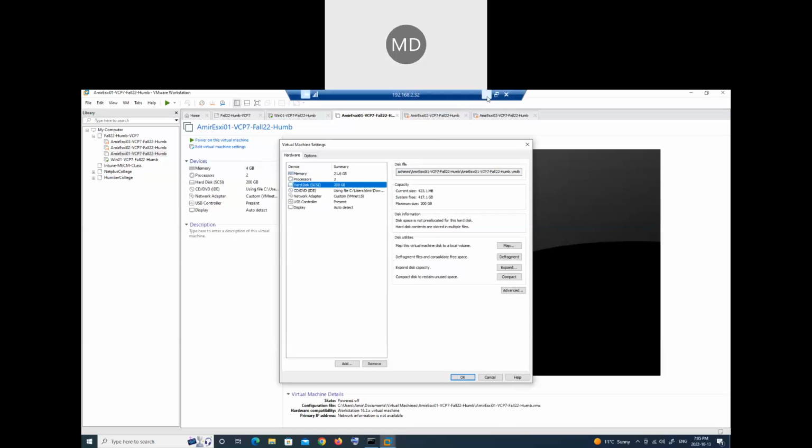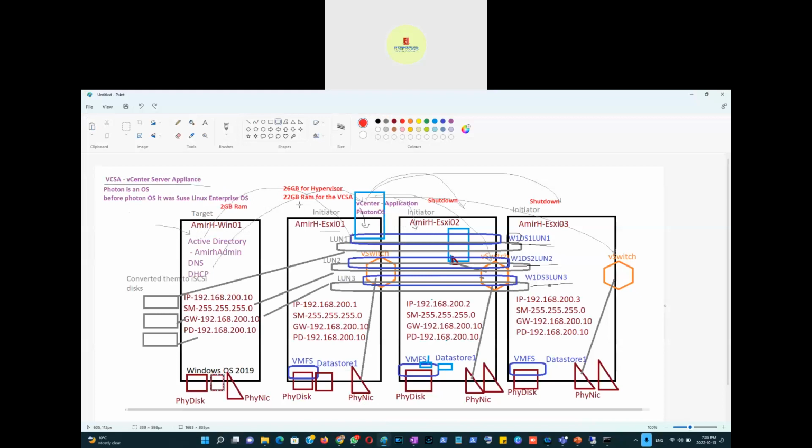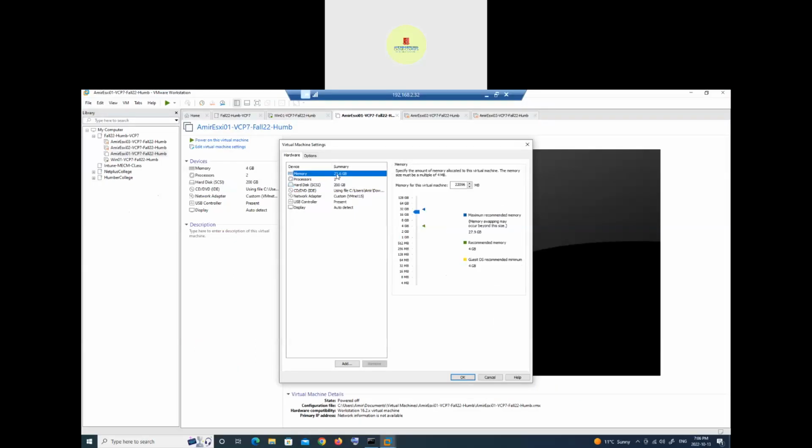So those who have 200 GB, did I say 200 GB? That was my older desktop that supported 200 GB. Okay. So if you have 32 GB RAM, your hypervisor gets, oh yeah, you're right, 26 GB. Sorry, my bad. The inside machine will get 22 GB. The outside hypervisor gets 26 GB if you have a total of 32 GB RAM. So sorry about that, and thank you for the good reminder.